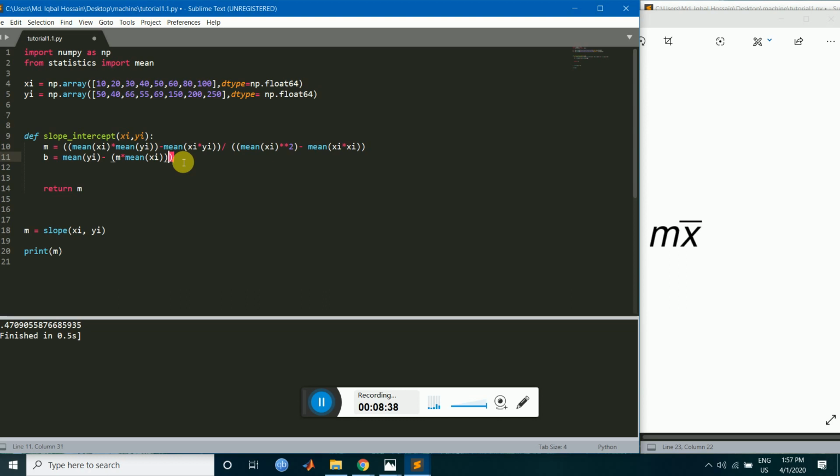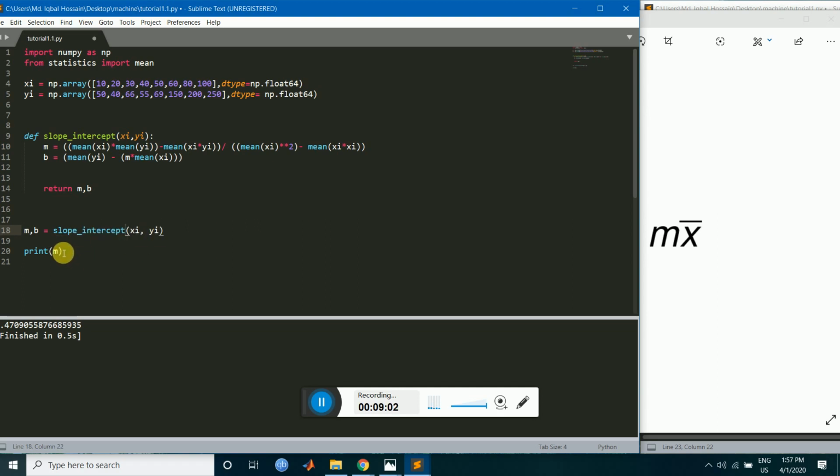Give a bracket for the whole thing. Now return the value of m, comma b. Change the function name to intercept.